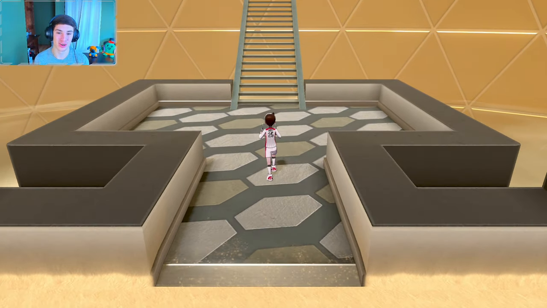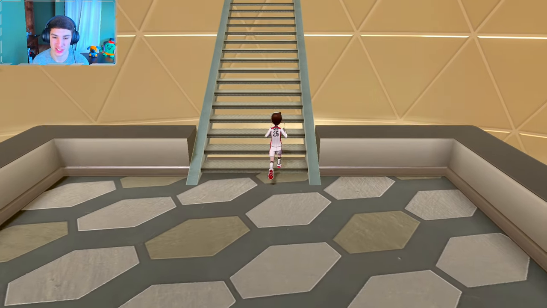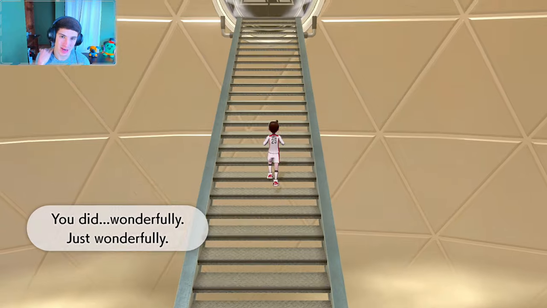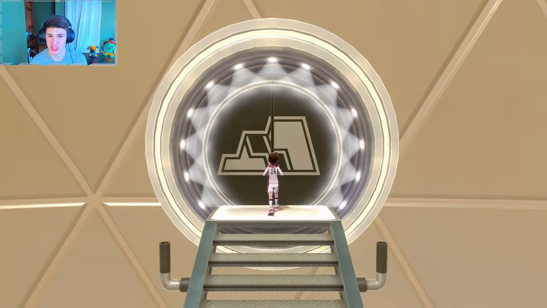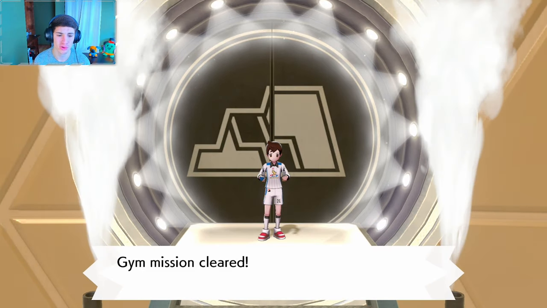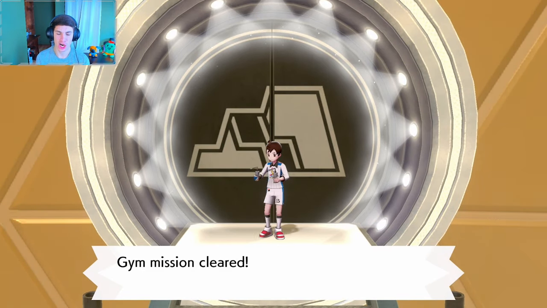Wow, wow, wow. That was awesome, though. But can we just put these detectors away and actually just start running up there? We do not need them anymore. We're going to go face off with the gym leader right here. We actually didn't get to meet the gym leader yet, which might be pretty cool. Gym mission cleared. Huzzah.